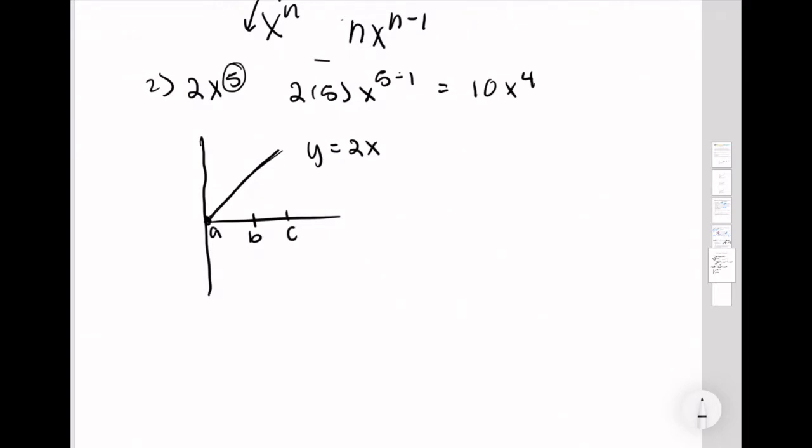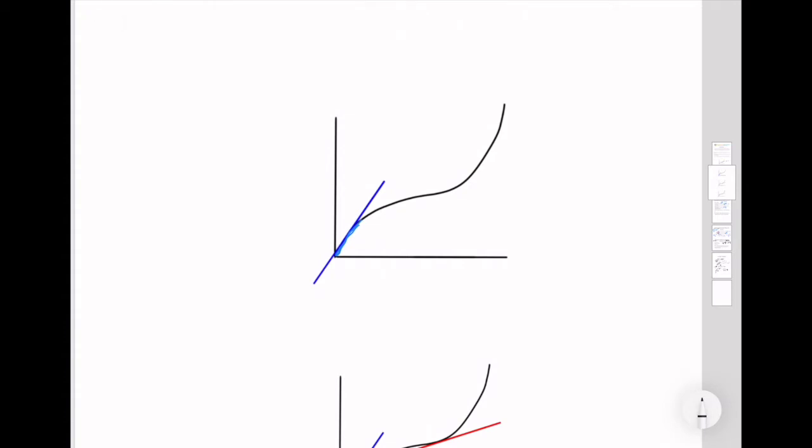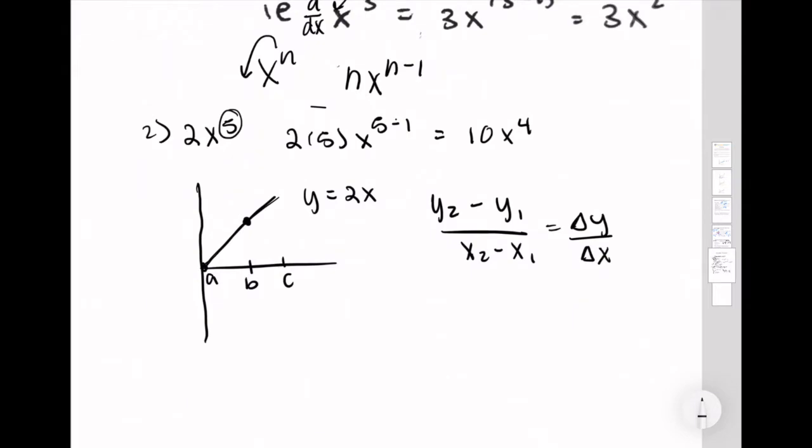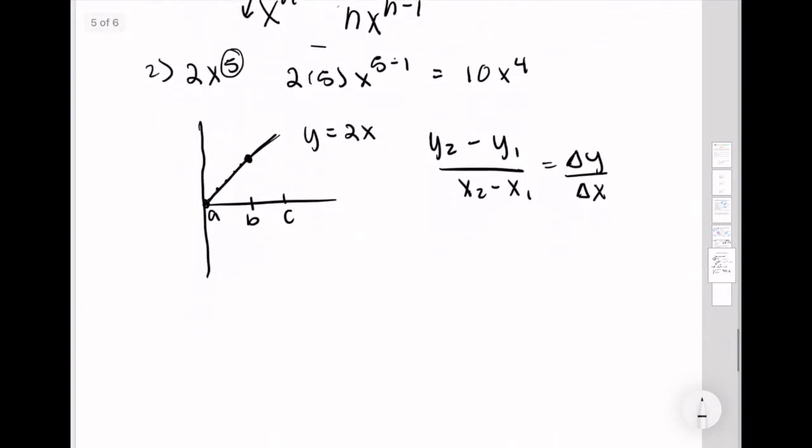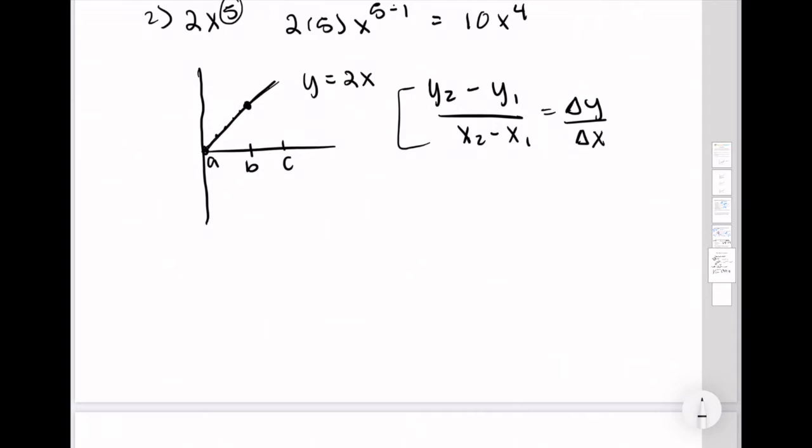So if you wanted to find the derivative at point B, the derivative at point B would literally just be the slope, as always, but you can find the derivative in this case by using the slope formula. There are different ways to write it out, but I usually use y2 minus y1 over x2 minus x1. You could also say change in y over change in x, but whichever way you say it, this is still the slope formula. So you would just use this slope formula, and that would get you the derivative, because the slope is the same at every single point along the line, because it's the same line. So you can also use the slope formula occasionally to find the derivative.